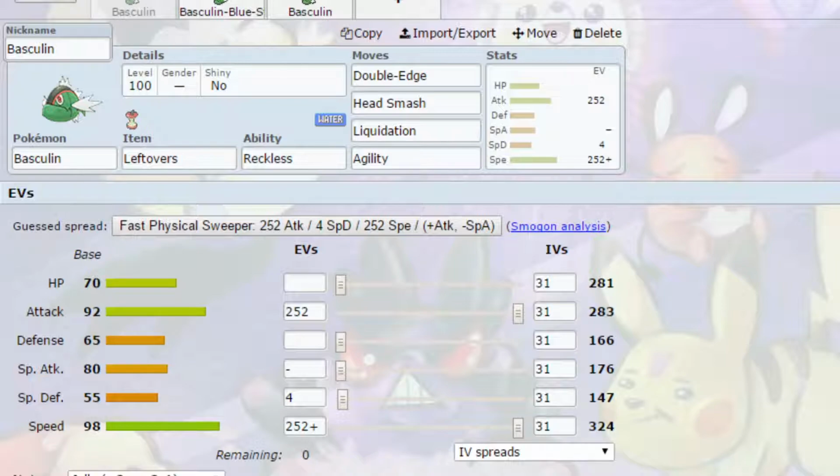So obviously, Basculin's speed is pretty good, but if you can use Agility, then you can double your speed and you will be incredibly fast, outspeeding lots of different things. Most things that aren't set up, actually.